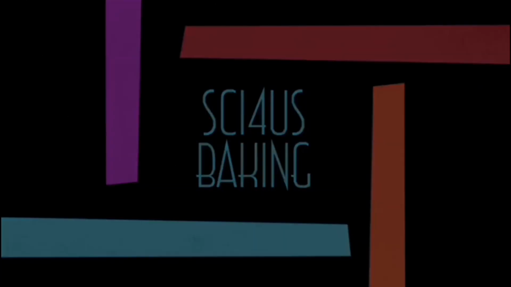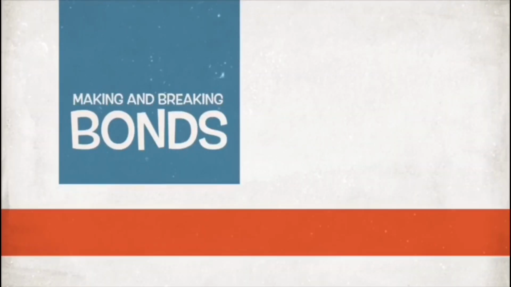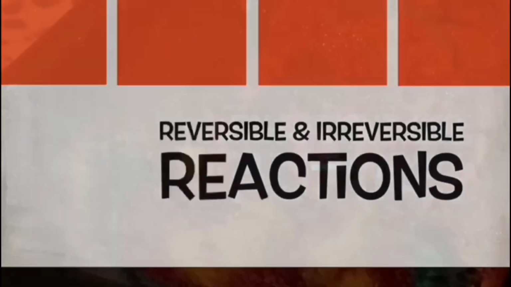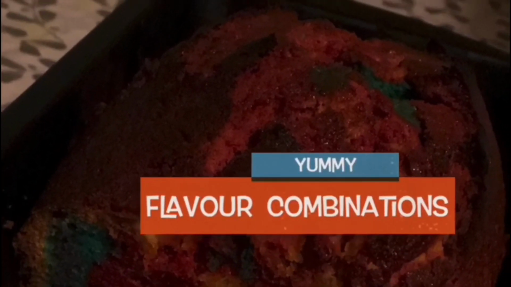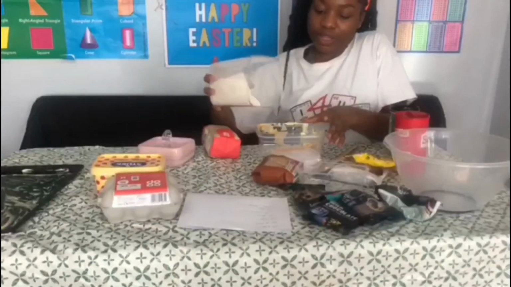Sugar. Okay, so we hope you've enjoyed all our experiments about the different states of matter. We're now going to make ice cream to celebrate baking. We think that baking is also a science, as we get to mix, make and break bonds. We get to explore different flavour combinations. We get to dissolve, so we're looking at solvents and solutes. So we love baking here.